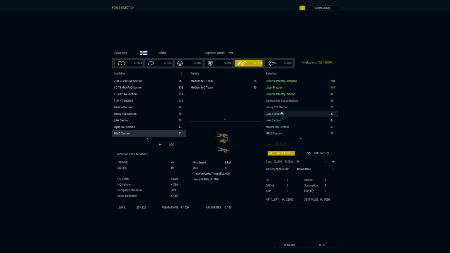Yeah, that's fine. Now, since we are fortified, we also have access to obstacles. If you don't have fortified or dug in, you don't have these options. But you can add in minefields, anti-tank, wires, and pillboxes. Pillboxes contain a light machine gun. I'm going to give us 3. They cost points. We get 3 pillboxes.